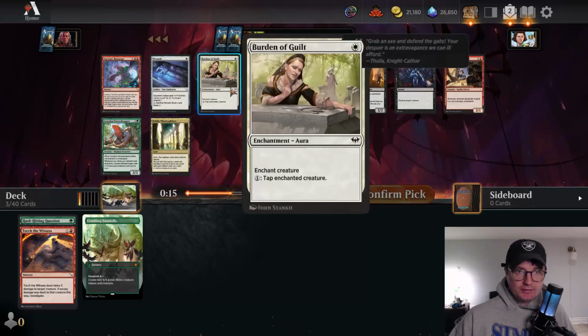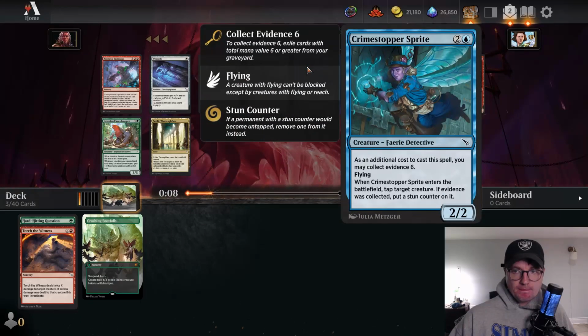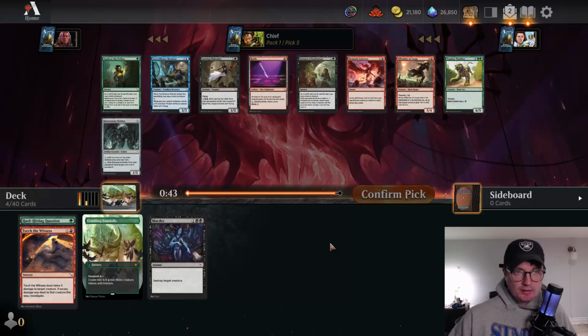Murder is obviously decent. I'm just gonna take the... Let's take Murder. Maybe we can be green. Green, black, or something.